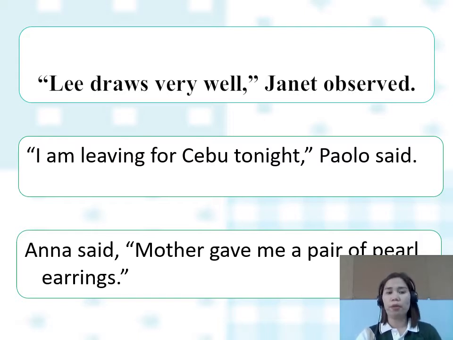So for example, in number 1, "Lee draws very well." This statement is the exact words of Janet, or the exact observation of Janet about Lee. Okay? And for sentence number 2, "I am leaving for Cebu tonight." What is inside the quotation marks are the exact words of Paulo. And same with sentence number 3. Okay? That is direct speech.